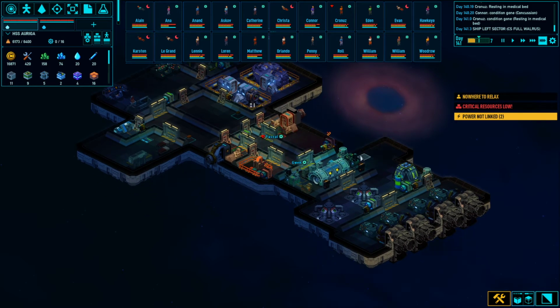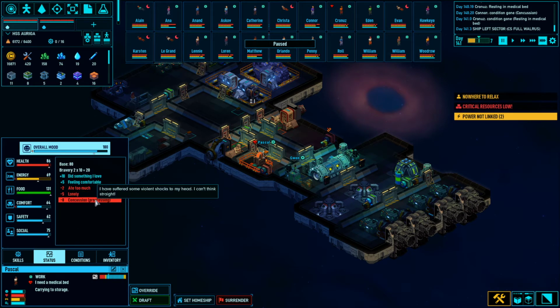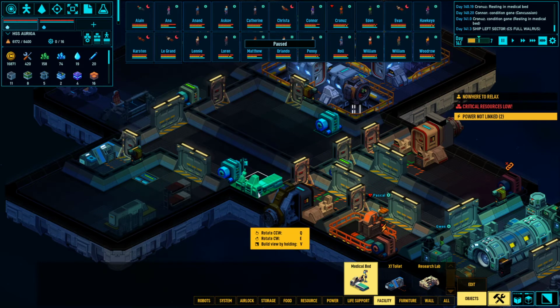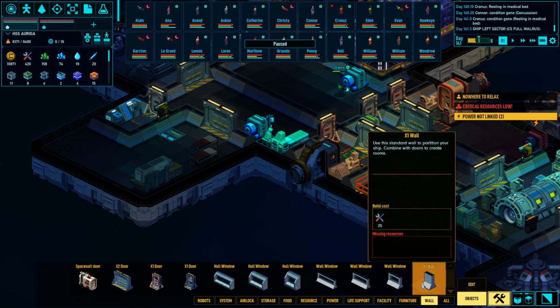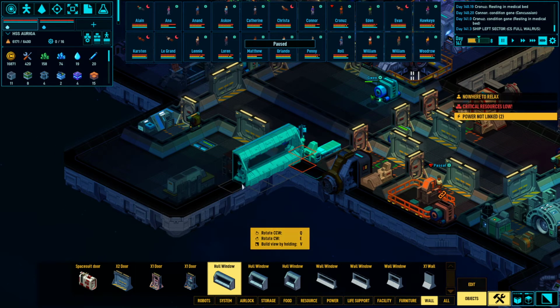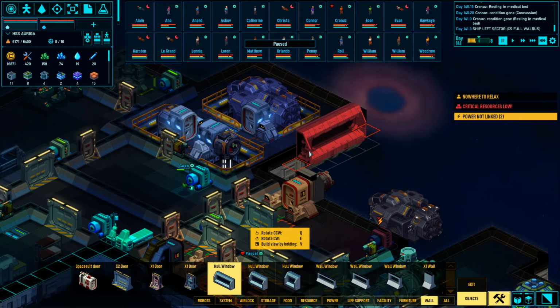I think we need a third crew member on board here. Pascal is also injured. Let's check him out here. He has a concussion that's getting worse currently. Let's go ahead and plunk down a medbed somewhere. I think we're going to put that here outside the crew quarters for now. Let's put a whole window. Guess we can do the same thing on this side here.